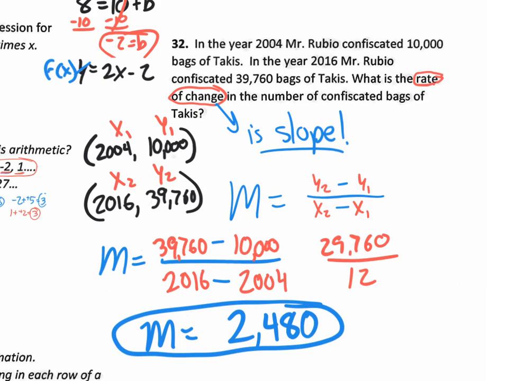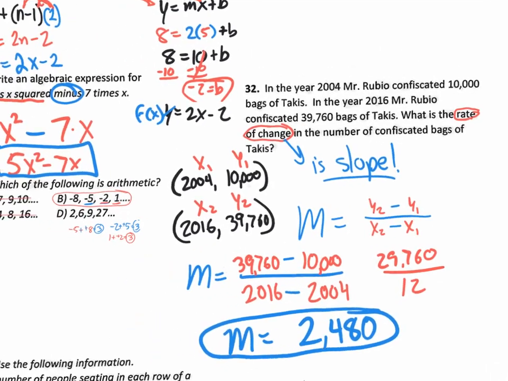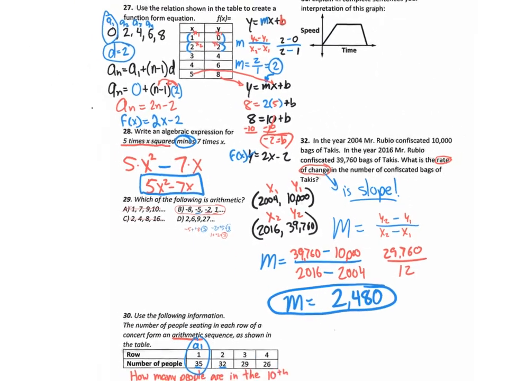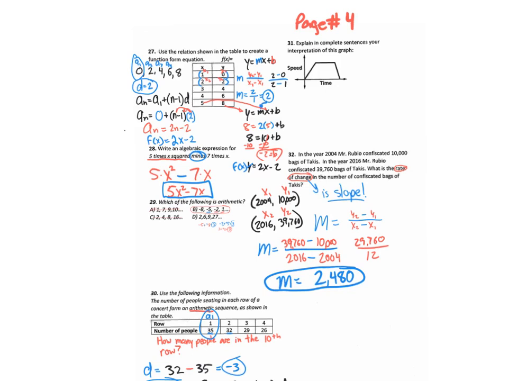So I do want to mention that the final exam is exactly like this practice final. There's 32 questions on this practice final. There's 32 questions on the final. So every single question, I promise you, every single question you see right here is going to be on the final. Not exactly the same, but very similar to it. So if you don't understand one of these, like 29, you're not going to understand a question on the final. So please make sure that you study all these questions. If you don't understand the videos and you still need help, ask somebody because you will see it on the final.